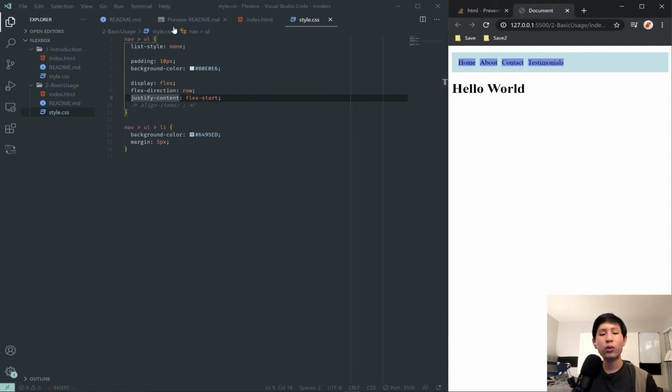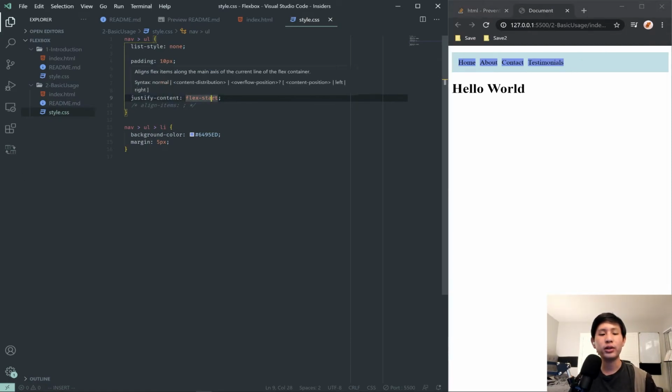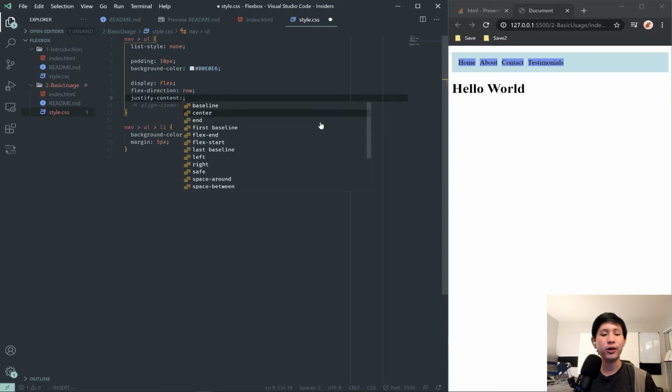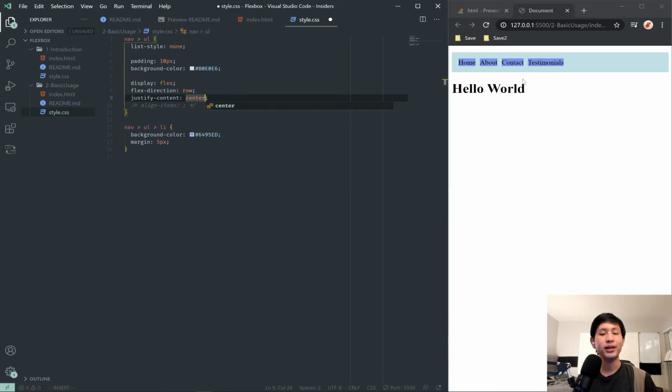And then what we're going to want to do is play around with this justify content because there's not just flex start and flex end. There's also, let me see if I can make a list. Yeah, there's all of these right here. There's quite a few. Center is one that's used pretty often. And guess what it does? It centers the items just like this because flex start is for the left, flex end is for the right, and center is for the center.